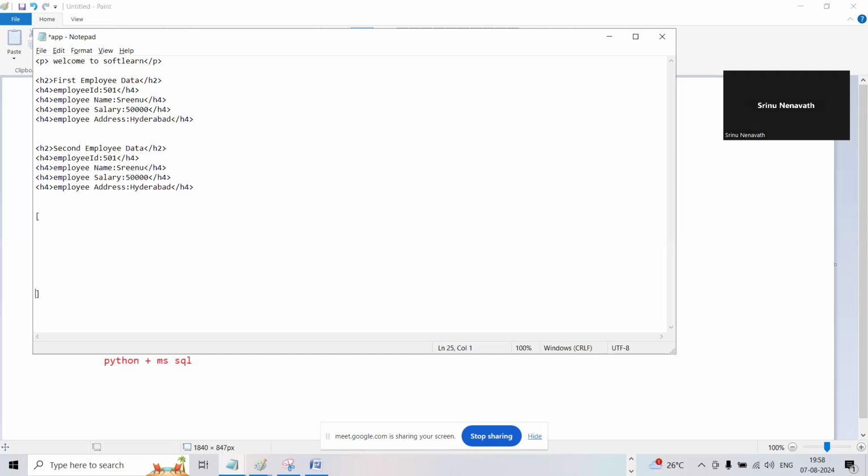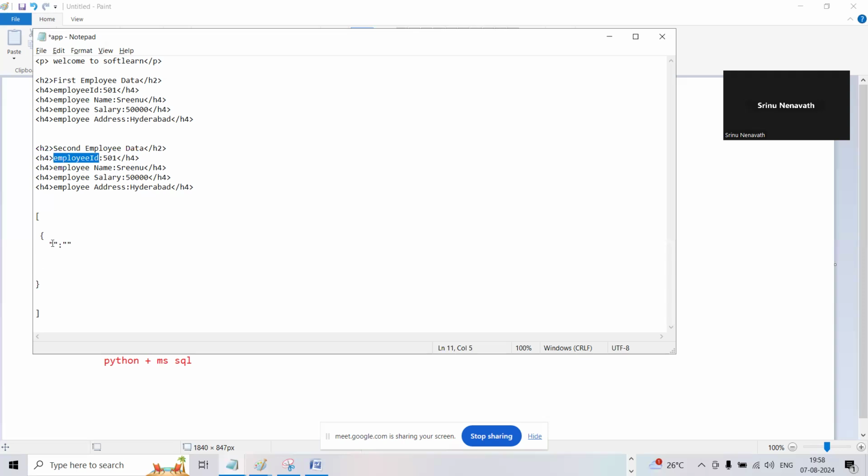This is an open square bracket and close square bracket, and inside the square brackets we open curly braces, guys. Open curly braces and close curly braces, right? So inside the curly braces, we can create the data, guys. How we can create it? See, what is the data? Inside double quotation marks, we create employee ID. You can copy it, guys. I'm going to create the employee ID, right?